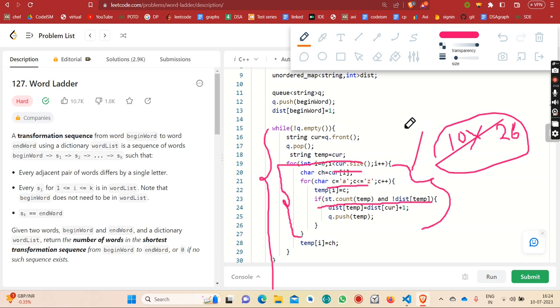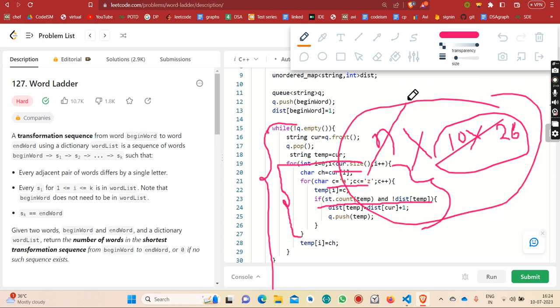And for running the BFS, we are using a queue and accessing each word at least once. That's why it would take the number of words, so it can be at max, let's consider it n. So this much would be the time complexity, and this n can be at max 5,000. Okay, and talking of the space complexity, we are storing all the strings in the set and the map, so it would be big O of n itself. It will also be linear. Okay, so yeah.